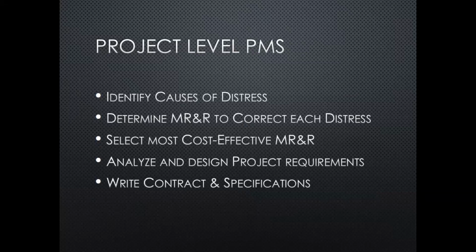The project level, on the other hand, is, again, that I mentioned, you're focusing on individual projects. You identify the causes of the distress. You've identified the distresses, now you want to identify the causes of these distresses. And from there, you can determine the right maintenance technique to correct each distress. And the goal, again, too, is to fix these distresses.